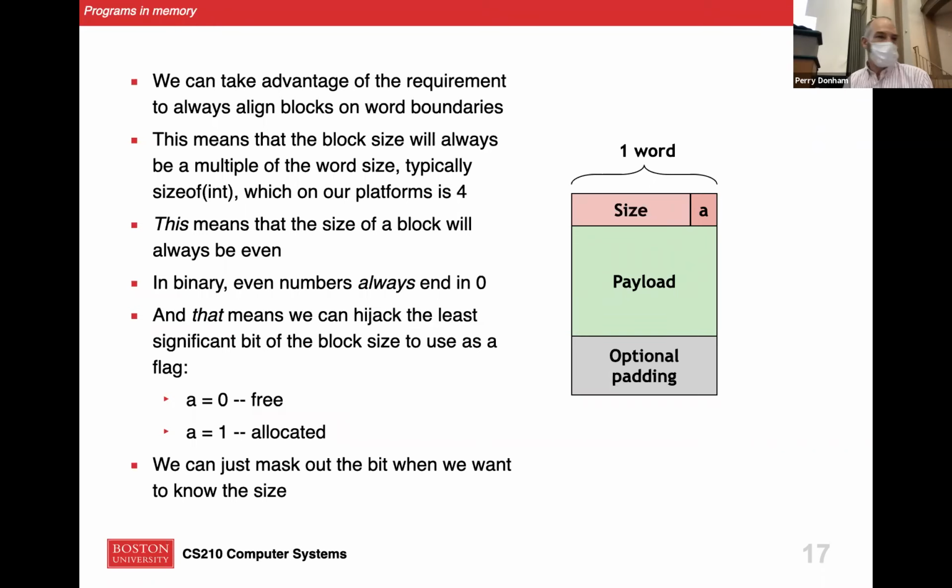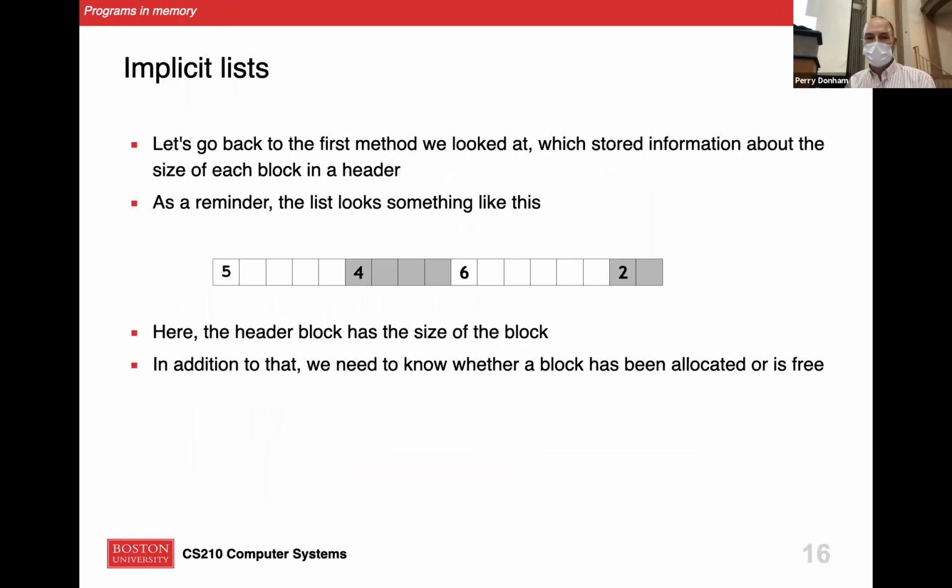Here's how glibc does it, and most Unix boxes do it this way too, because they all use glibc. I can take that header information. Here I've got this header. It's a word, because that's the minimum size I've got. So I've got a word that has size information in it. Remember we said that the minimum chunk we can return is one word, so we're basically allocating on word boundaries. That means that size of int, we're going to assume is 4 on most of our machines. So 4 bytes is the minimum chunk I've got, the minimum block.